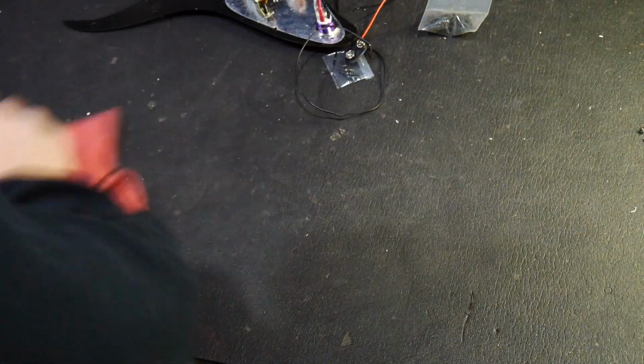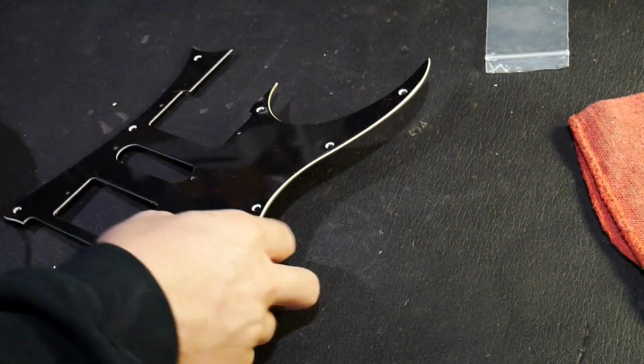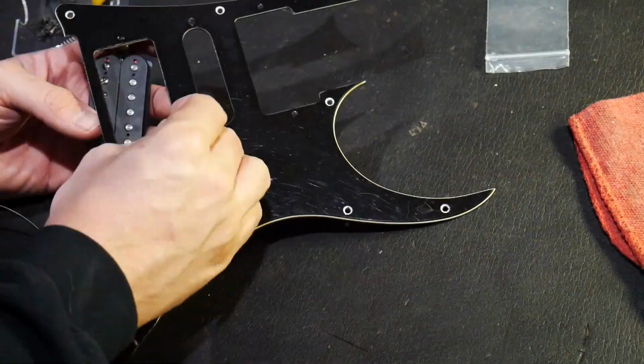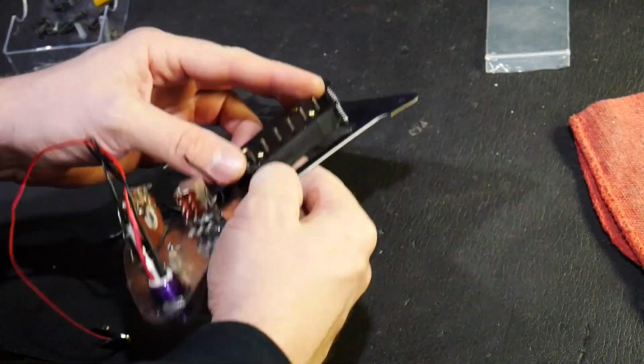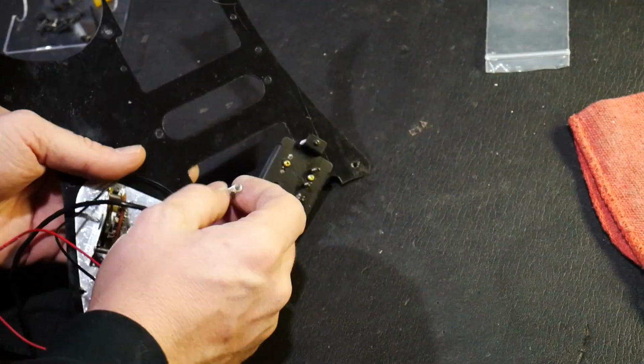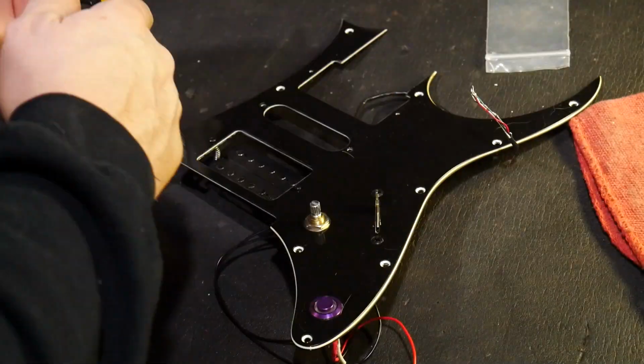My old pickguard company was called Pickuptronics, and we were an authorized dealer for Seymour Duncan, DiMarzio, and EMG. I ran the company for about 7 years with my business partner, Mike. I've wired up at least 100 pickguards and shipped them all over the world to different countries. I really learned a lot and got a lot of great experience wiring up all those pickguards.